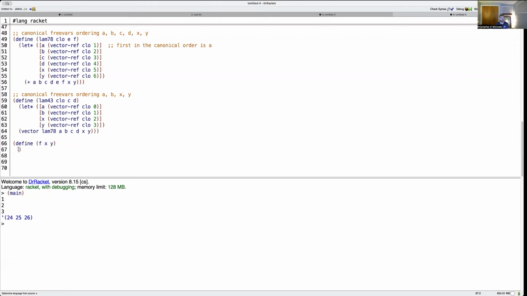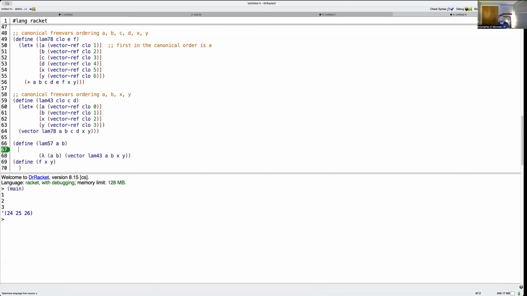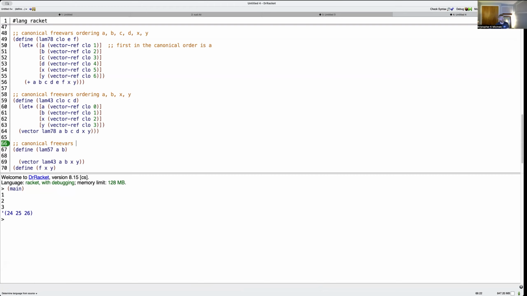And so let's just say this is define lam 57. And then this is going to be A, B. And then this is going to be, so I need some free vars. So my canonical free vars order is going to be X, Y. And those are the only ones I need here.